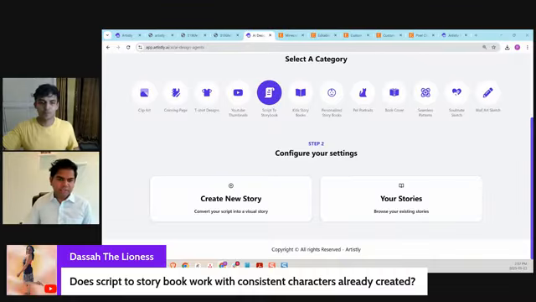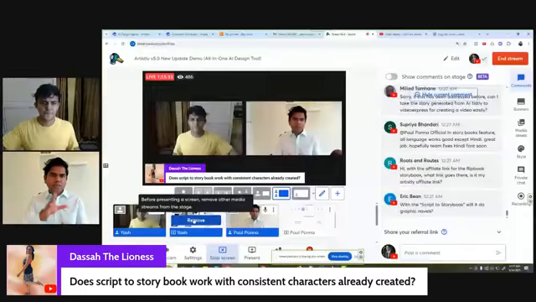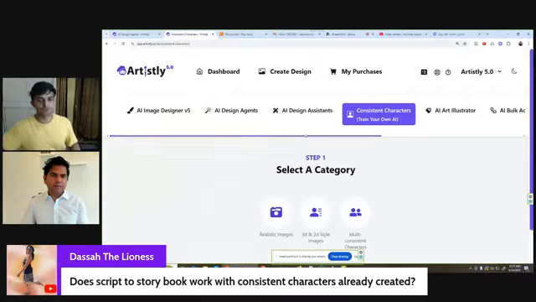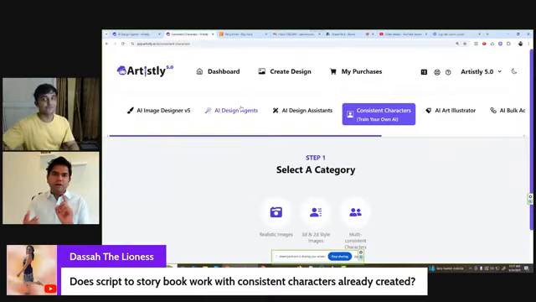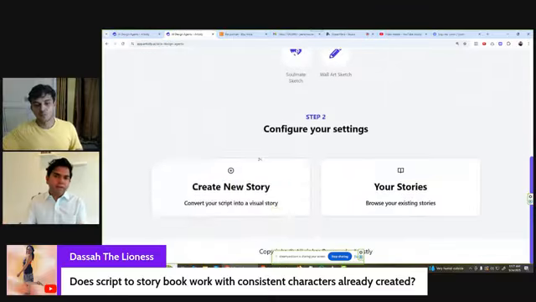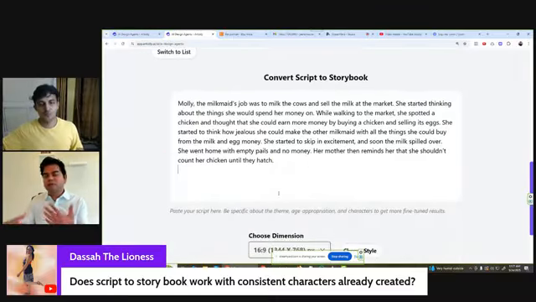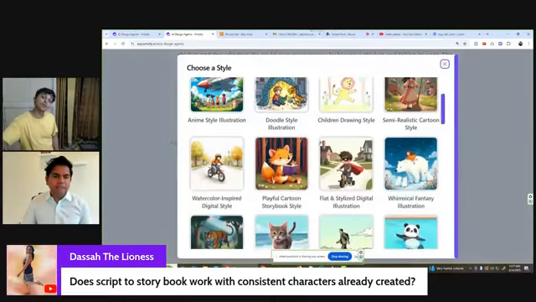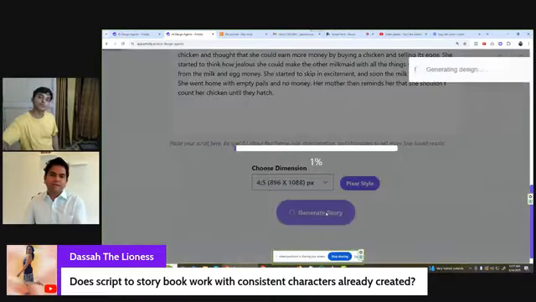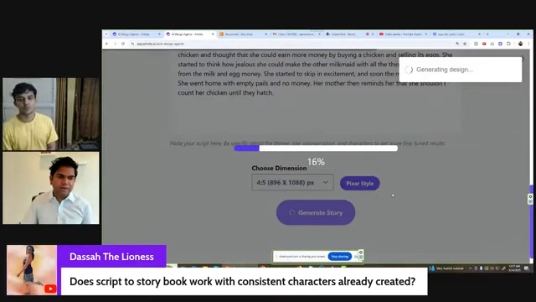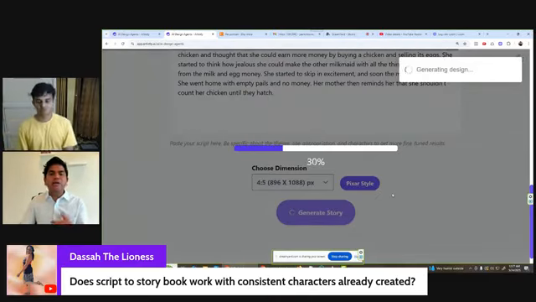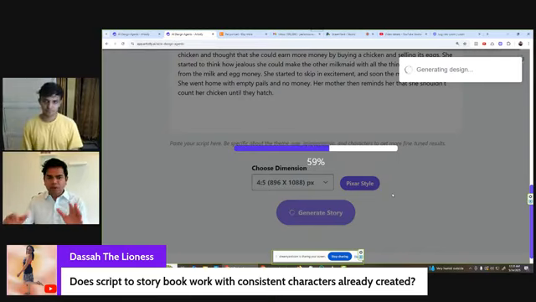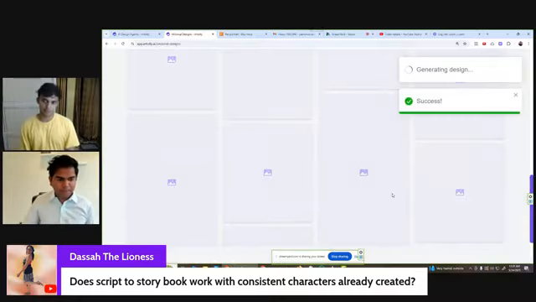Okay, so the question is basically, while you're opening it up, if I'm creating a script to storybook, like I paste a script and it's creating the storybook, will it automatically come with consistent characters? Meaning, if I have an old man who's 85 years old and he's a farmer with a duck and they want to do a moral story, the duck and the old man should be the same. That's the basic idea, or the shark and the fish, or whatever the story might be. So it'll be consistent throughout automatically. I don't have to tell it to do it, give it reference photos, or prompt it to do this. Basically, that is the question.